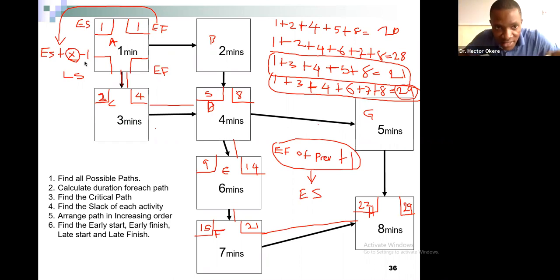Because you cannot start, let's say, activity A. There's no such thing as minute 0, right? You can only start activity A on the first minute, 1. So the earliest you can start activity A is the first minute, 1. Then you can calculate early finish, which is 1 plus 1 minus 1 equals 1. Now you have this early finish. For the next activity, you add 1. That is 2. This plus this minus 1 will give you early finish. That is how you go for the entire process.